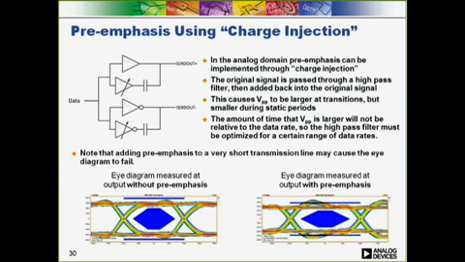It should be noted that adding pre-emphasis when it is not necessary, as in the case with a low-loss transmission line, could result in violating the JESD204B transmitter eye mask. Not only is there a minimum vertical eye opening requirement, there is also a max voltage swing limit. If you recall from an earlier slide, that limit is 770 millivolts. This is illustrated in two diagrams here. You see that without pre-emphasis, the eye diagram passes the mask limit, but with pre-emphasis added, the 770 millivolt limit is violated.